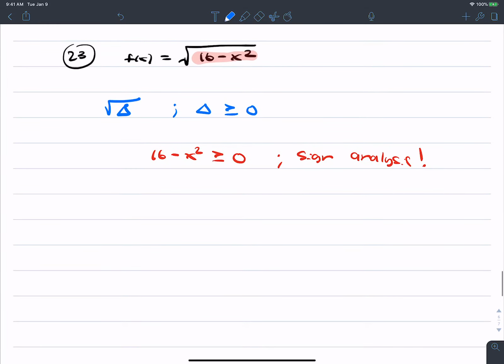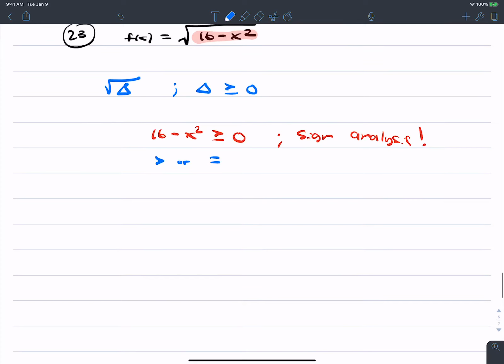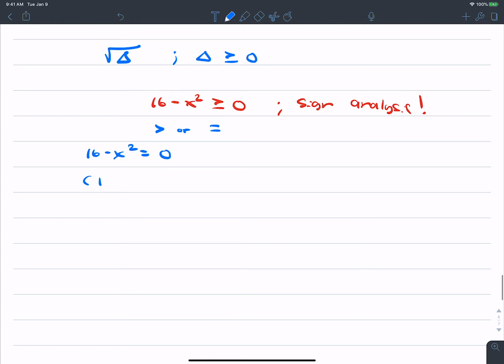So you're going to try to find where this quadratic equals 0, because less than or equal means two things. So we're going to find first this less than or equal. We're going to find where the equality happens. And again, there's two ways to do this. You could notice that there's a difference of perfect squares here. So (4 + x)(4 - x) = 0 by the zero product rule. We say 4 plus x is 0, and we say 4 minus x is 0.